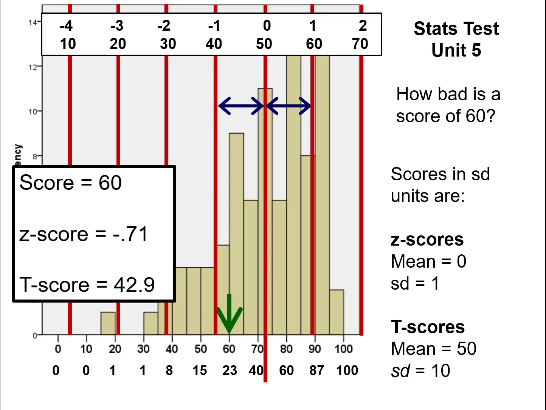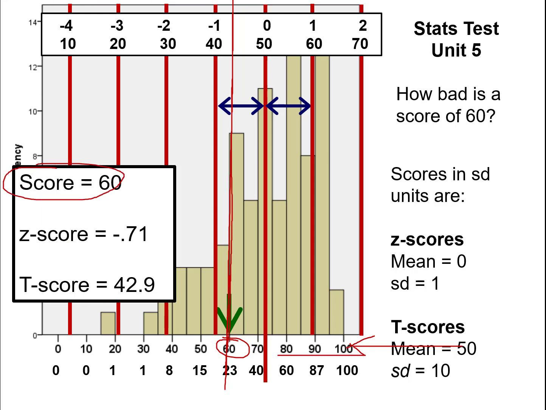So to review everything we've been talking about, let's go back and look at that person that got a score of 60 on the final exam. I'll draw a line right here going up and down right at about 60 there. And we can see that a person that got a score of 60, if we look at the scale towards the bottom, which is our raw score scale, that score was a 60 right there. So their raw score was a 60.